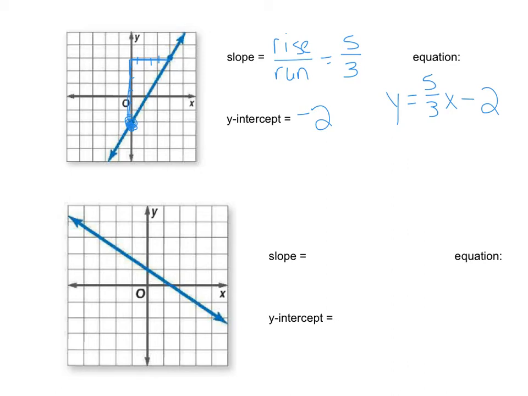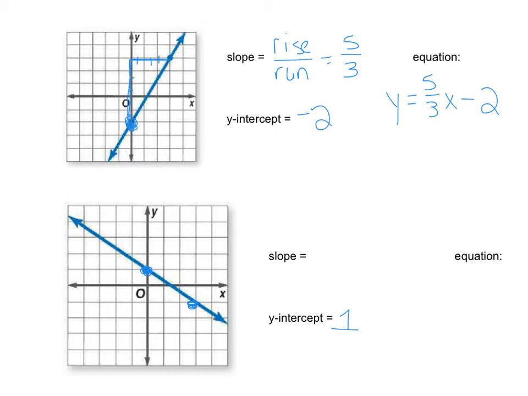Okay, this next one you can try on your own, or you can work along with me. They did not give me points here, so I've got to come up with my own points. I'm going to use my y-intercept as one of my points. I can go ahead and write that down. It crosses the y-axis at 1. And then it looks like, remember, we want points that go through the crosshairs, points that go through corners of squares, right? So it looks like another point I can use is this one.